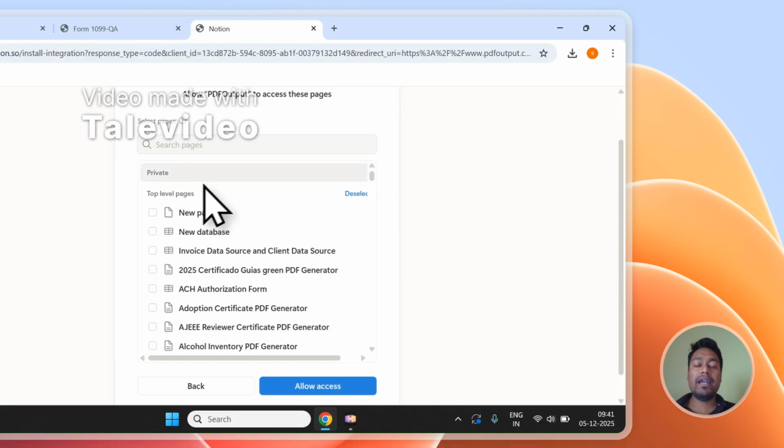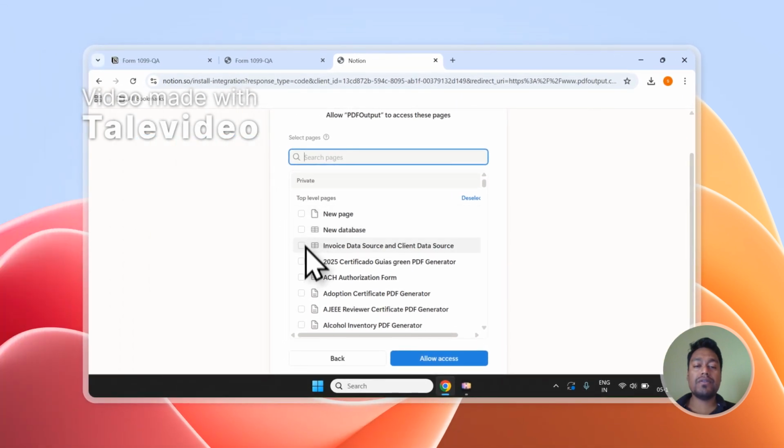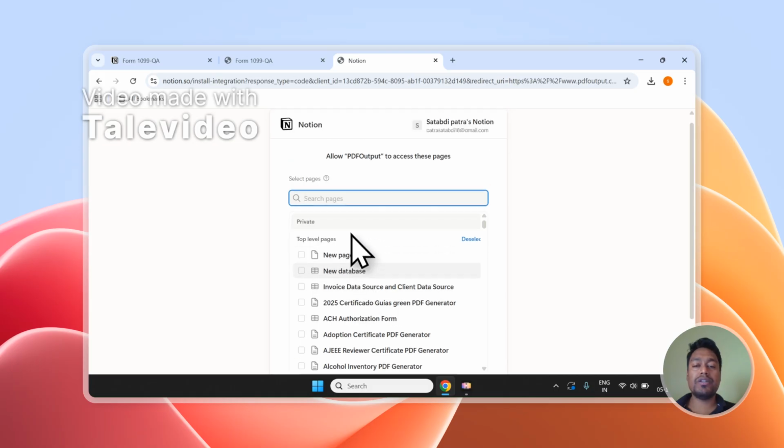Whenever you're looking to add a form, just put it inside the search pages and add the same, and do not add these top level pages over here to add a form or a database. This doesn't give the database correctly and your experience will not be smooth in that regard.